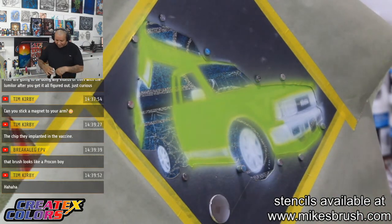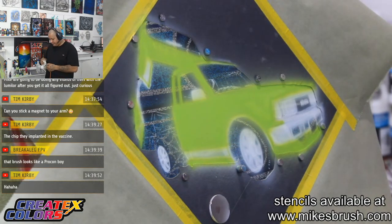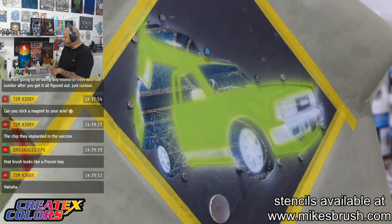That brush looks like a Pro Con, boy. Yeah, this is the GSI Creos, the 289, the one I'm using for the greens here. I was just using the Air Cobra for the white, then I'm probably gonna load black in the Eclipse. And then the Revolution has made it back up onto my workbench. So I've been using the Revolution too.